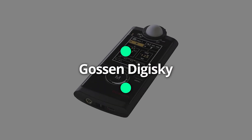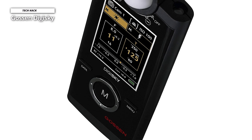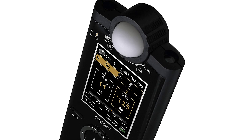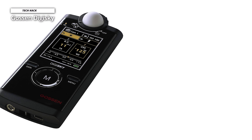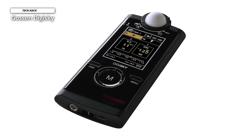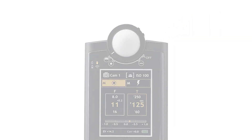Gawson Digi Sky. The Gawson Digi Sky is a compact, multi-function exposure meter with excellent features. The device supports around four flash groups over eight radio frequencies. Three groups of still camera settings may be defined simultaneously, in addition to a single preset for video settings. The retractable diffuser head enables incident and reflective light to be measured, while a flash sync socket in the unit's base means it can be connected to an external lighting source.